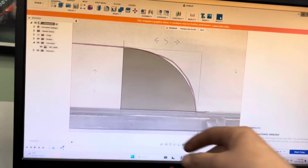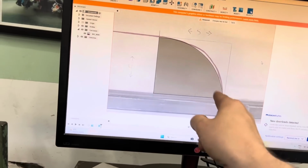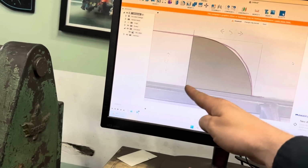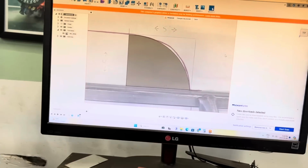As you saw, I just held a Sharpie and traced it. So there's definitely a lot of human error in that. So what I did was just use the circle tool and basically just made a circle until I found one that fit that radius pretty close.